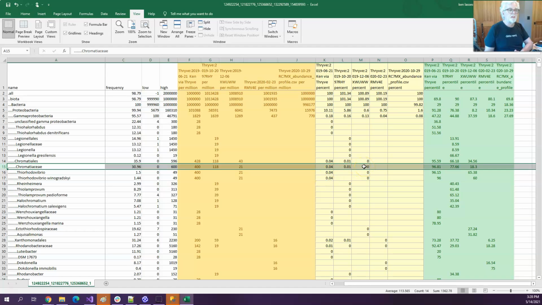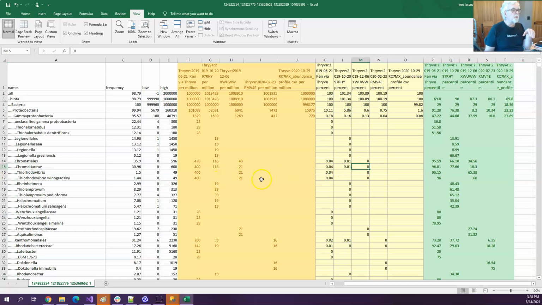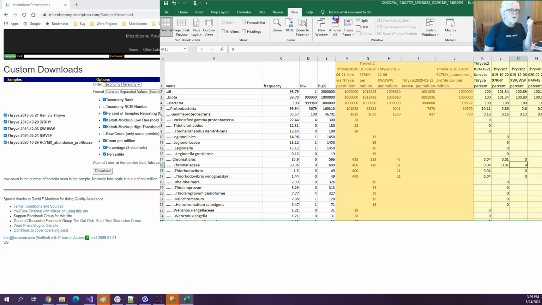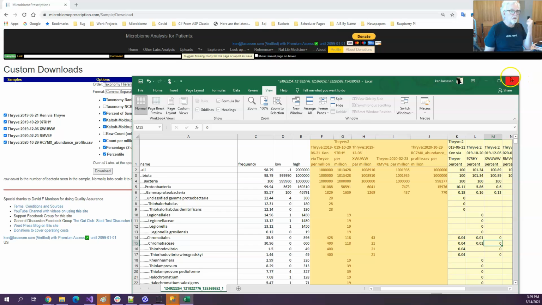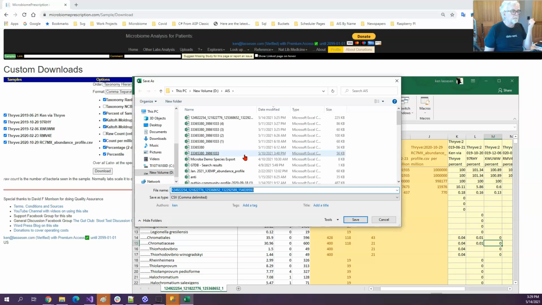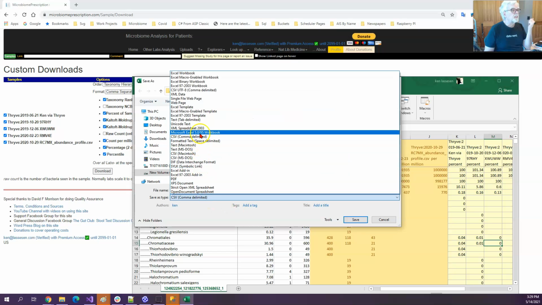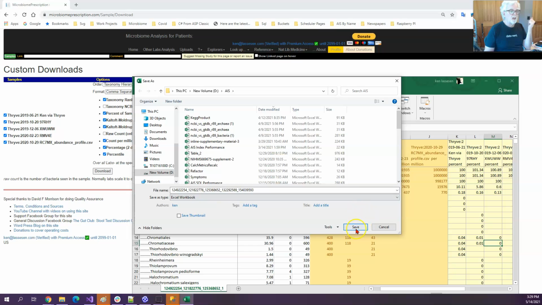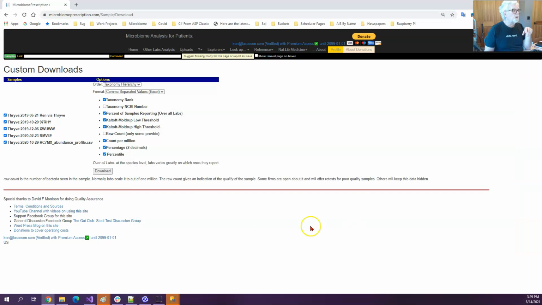Percentages are to 2 decimal points, so a small number like 21 will probably disappear to 0, and you have the millions there. And the keyword is that labs scale things out of the million. You may not have as many as that incidence. That's why the raw number can be important if you want to be more technical there. I'll just save that so it's easy, and I'm going to save it as an Excel workbook so that all my formatting stays true.